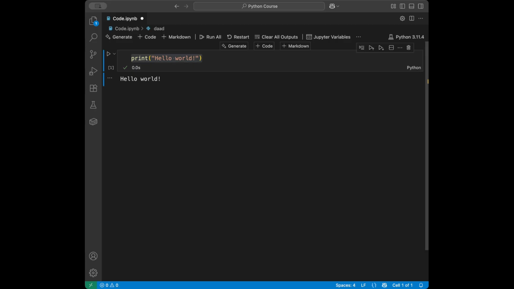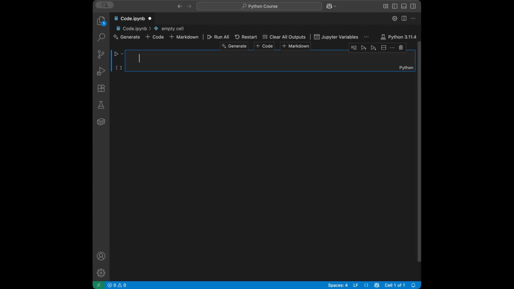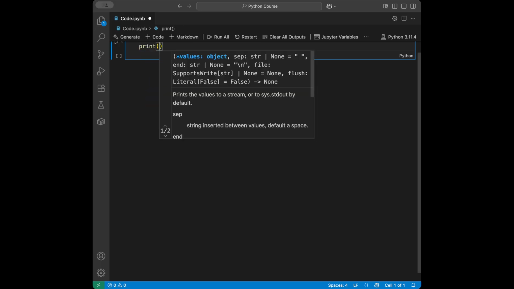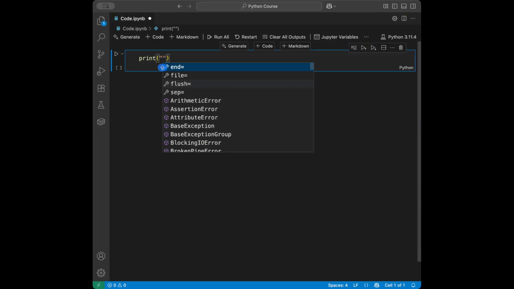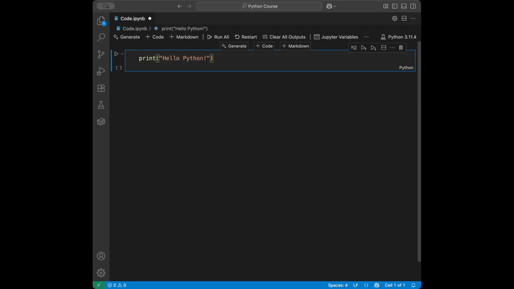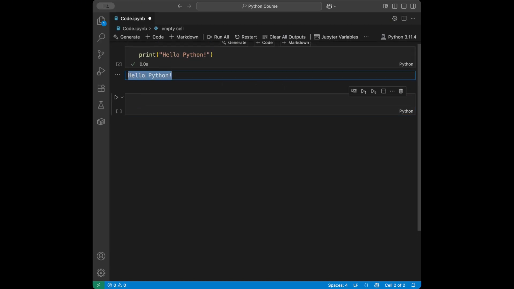So let me delete this code cells and I'm going to create a new one. And let's start by learning more about the print. This is going to be the first thing that we will learn in Python. So print is a function, it shows output on the screen. It is how Python communicates with you. Every beginner starts with print because you can see the result of your code. It's useful for debugging variables and calculations, and it lets you display messages for users. So let's use it for printing simple text again. Here in quotes, I'm going to say hello Python. And when I make this run, you are going to see the hello Python text in here.